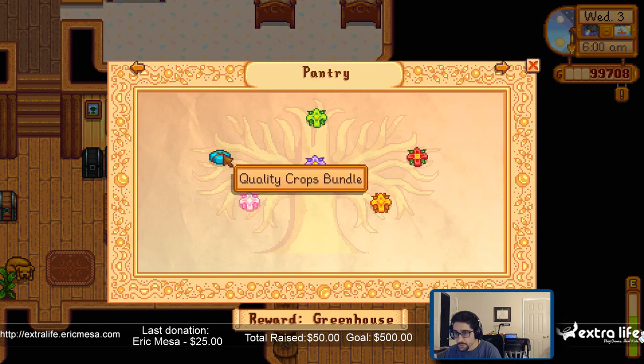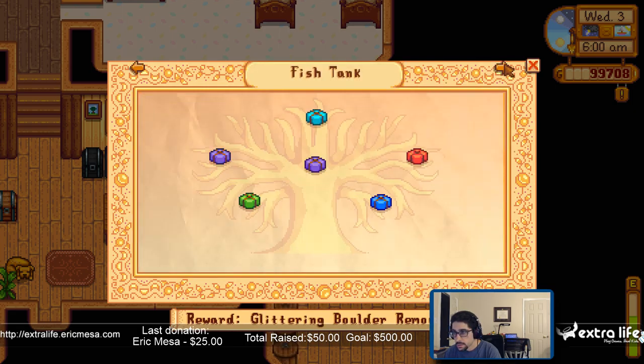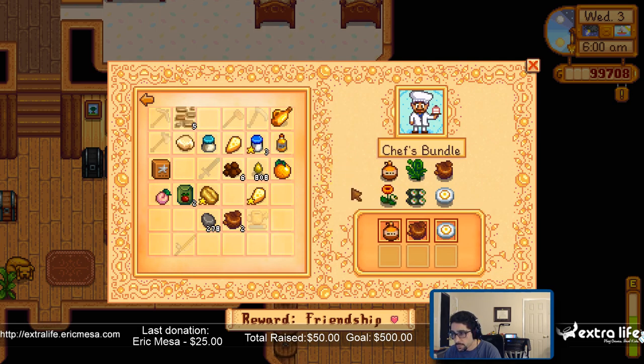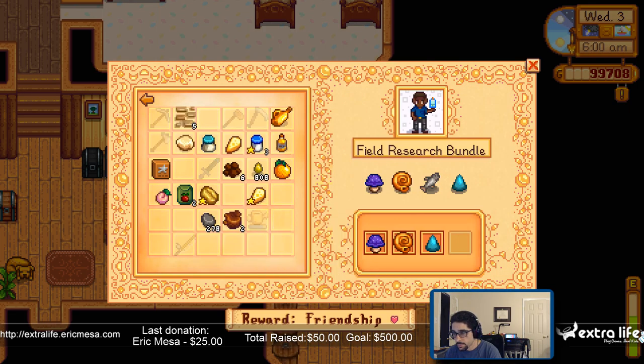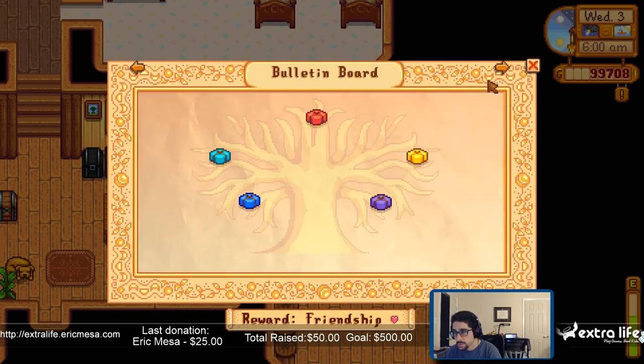Let me just check really quickly here. Quality crops. Need melons. 2,000, 10,000, 25,000. Chef's bundle. Oh, I should have got a poppy then. Fodder bundle. I need an apple. Enchanter's bundle. I need a pomegranate. Field research. Need a chub. Dye bundle. Need a cabbage. Okay, cool.